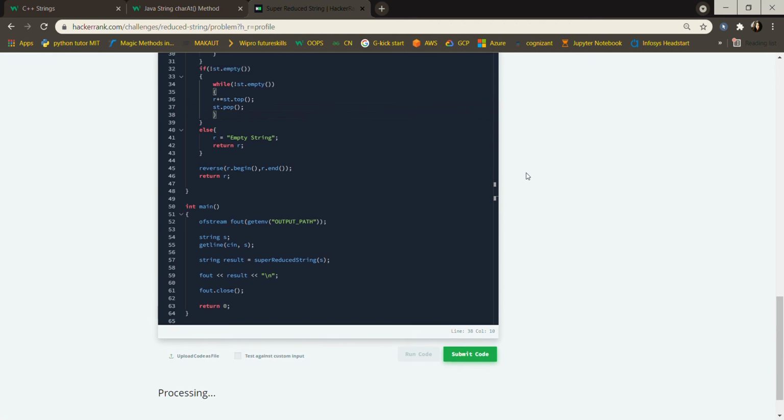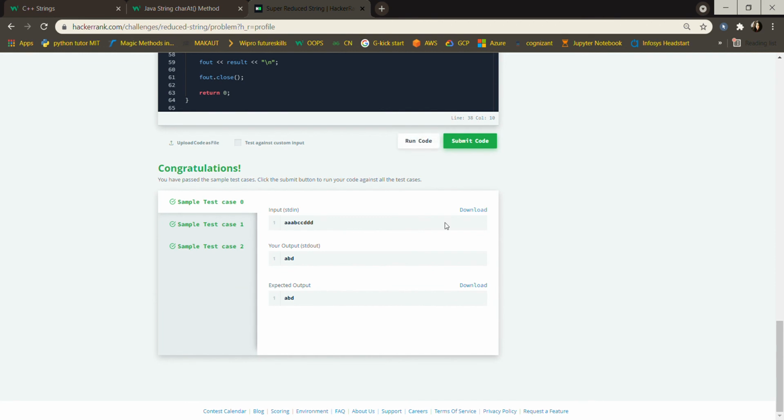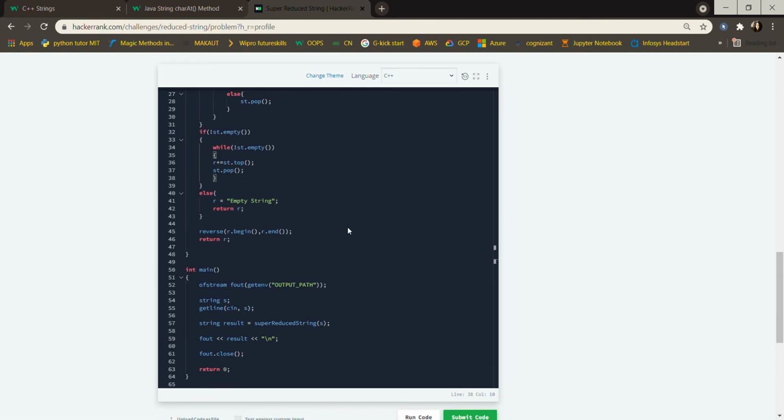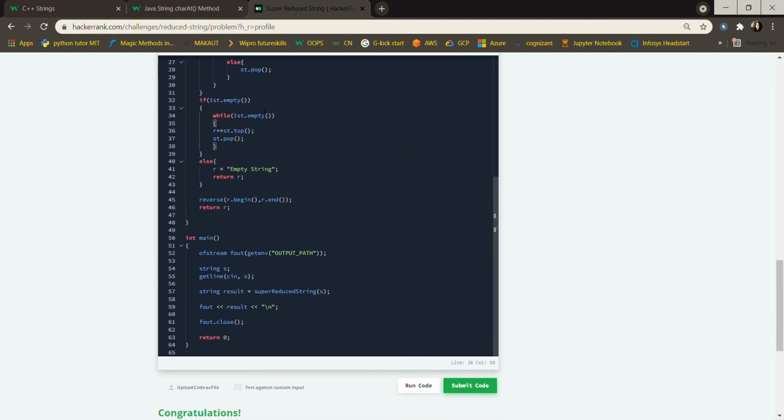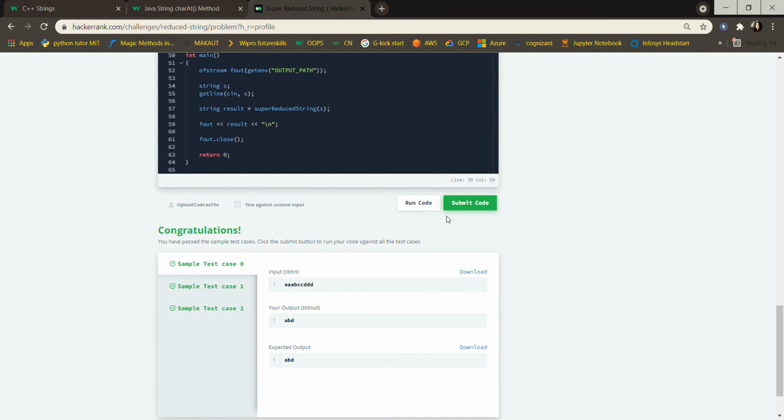So guys, the reason why I did this is because you need a while loop, because you need to do this until you reach an empty state. You need to take out the elements one after the other. So you need a while loop. Okay, I'm sorry, it was my bad, and it did execute.